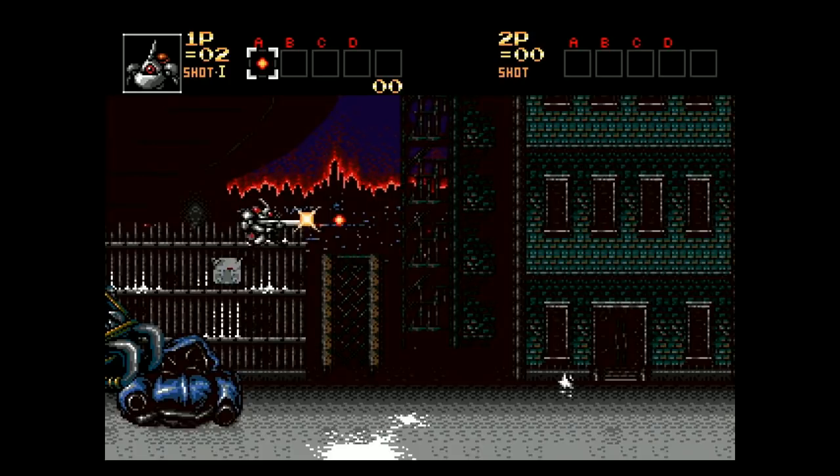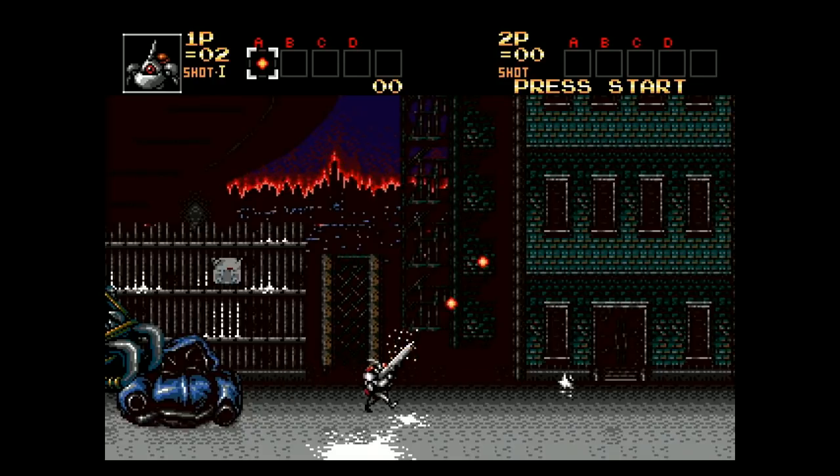Okay, yeah, I have to remember how this works. Oh, it's A and B together that toggles whether or not you anchor to the spot. That's the toughest part of this whole game, that you have to push A and B together to switch between whether firing anchors you in place or not. So then I hit A and B and now I can shoot all over. And that's tough.